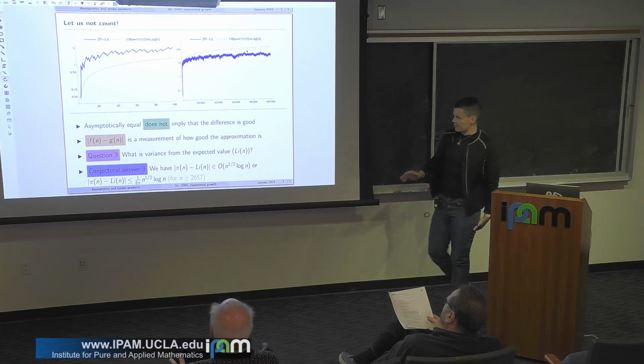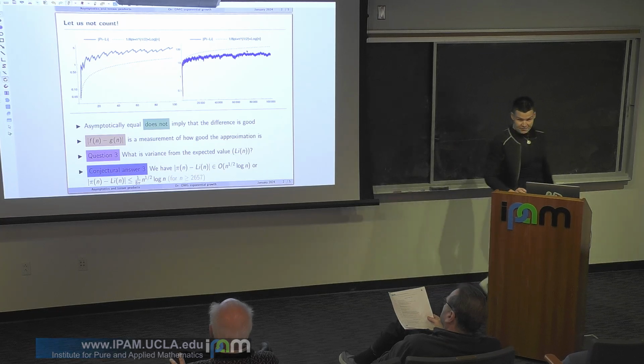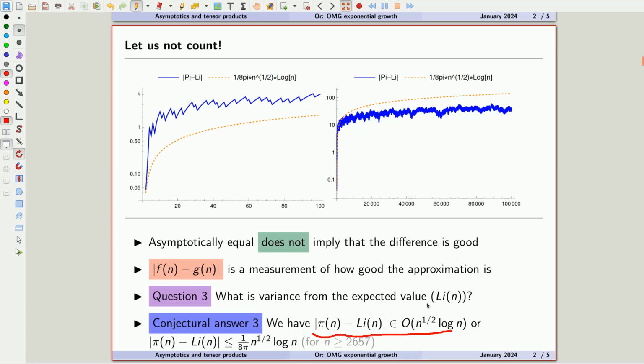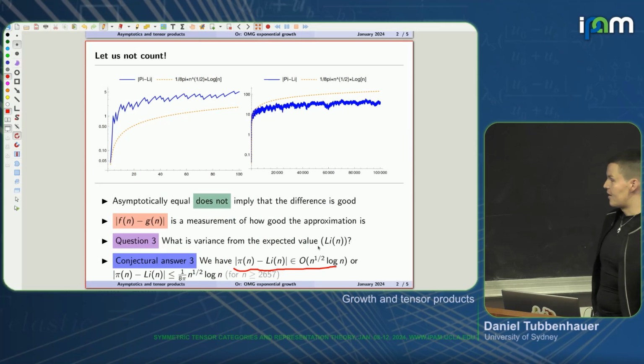Okay. So what do you get from the Riemann hypothesis? Assuming that it's true, you can get that the difference is bounded by this value, where the 1 over 2 is exactly the maximum real part of a root of the zeta function. That's what I call the variance, because it's like the variance of the real value from the expected value. And I plotted that for you, and it's actually not so bad.